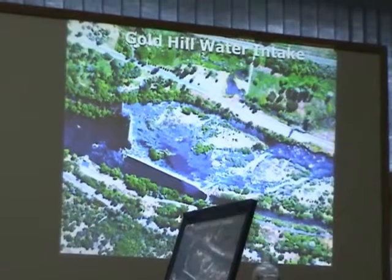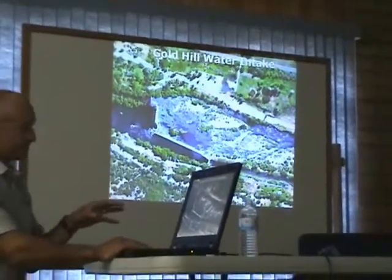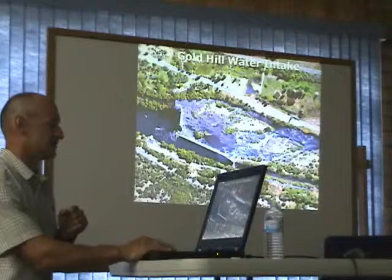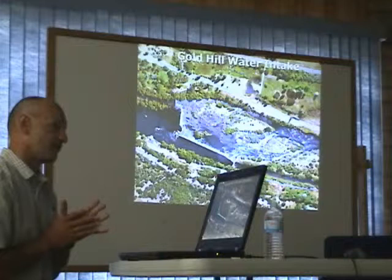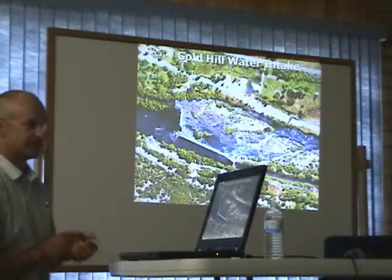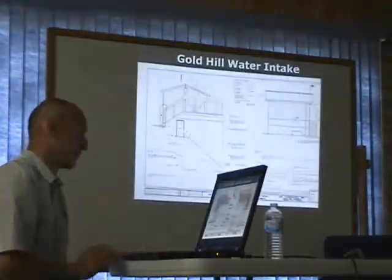Where it was designed and built is the location that was recommended by the Bureau of Reclamation. I'm very familiar with the water intake because I had to live with the legacy of the water intake. It had a significant DEQ fine put against it for a violation when they built the coffer dam around the water intake. So when we did the Gold Ray Dam removal, we had to be held to a higher standard basically because of what happened on the water intake. I'm very familiar with the history and the background of that.